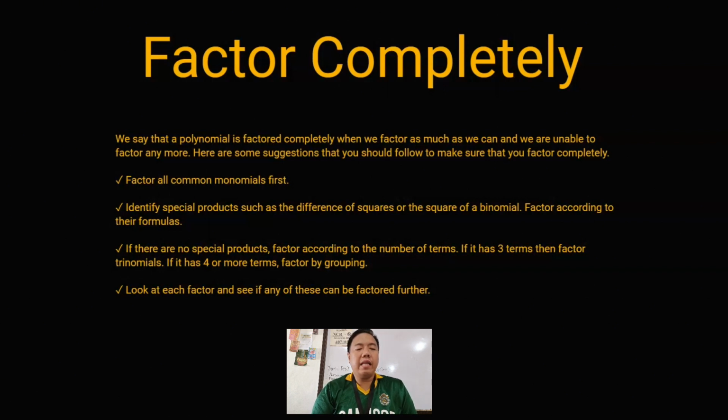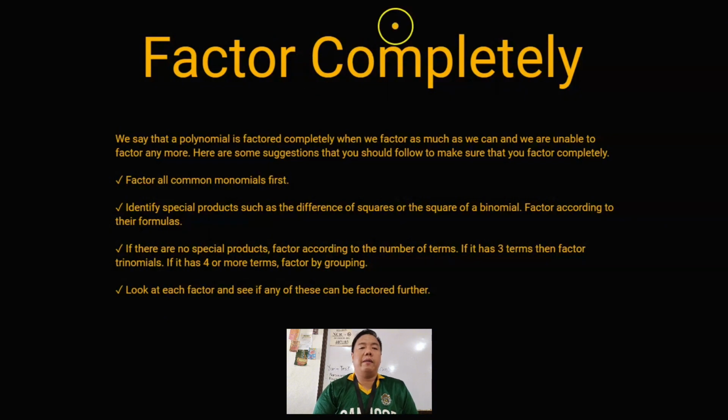Okay? Then after that, you identify ano po ang gagamitin natin next. Will this be under the difference of two squares or sum and difference of two cubes? Ganun naman po. Or, kung may 3 terms po ba ito, then this will follow the factoring trinomials. And if you have more than 4 terms, you're going to have factoring by grouping. Okay? So, yun lang naman po. Titingnan nyo po doon. And then still, after you factored all that out, tingnan nyo pa rin po kung meron pa kayong pwede pang i-factor.